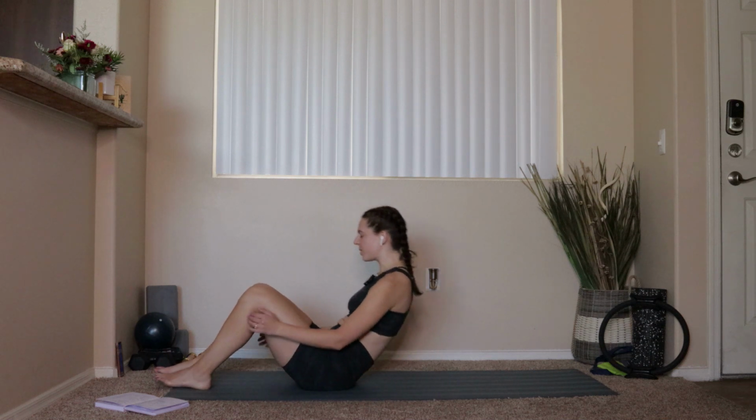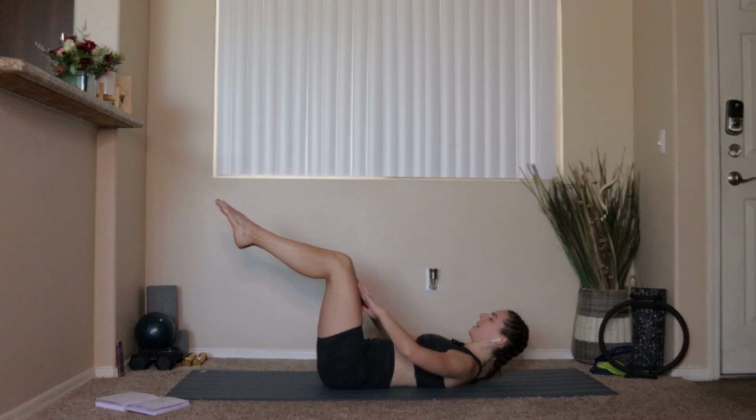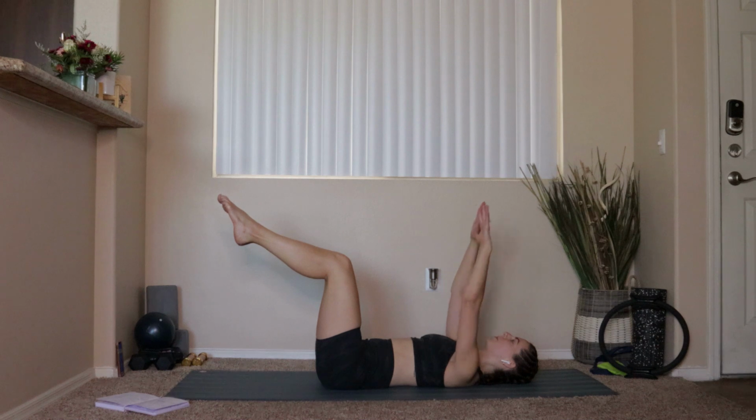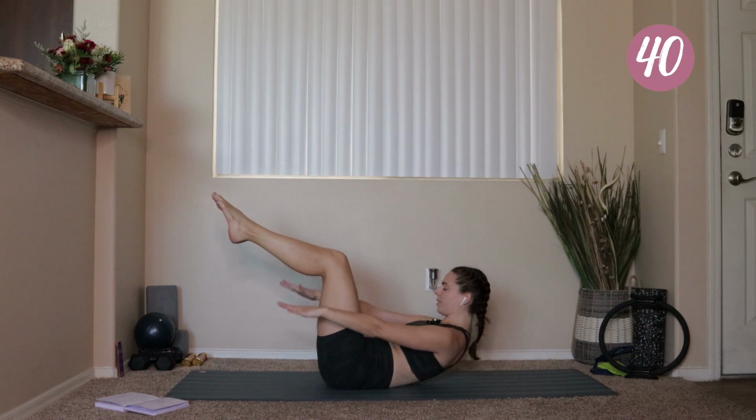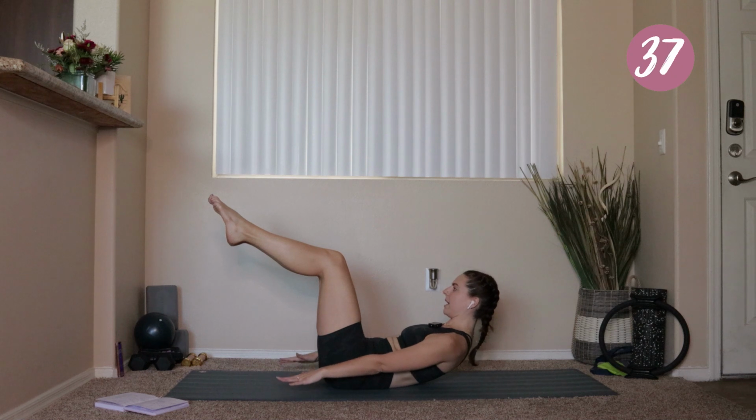We're gonna start in a supine abs series. So I want you to take your legs up to tabletop. Arms are gonna reach up above your shoulders. We'll just start off taking a crunch in 5, 4, 3, 2, and 1. We'll take a big exhale, crunch up through the head, neck, and shoulders, hands outside of the hips.